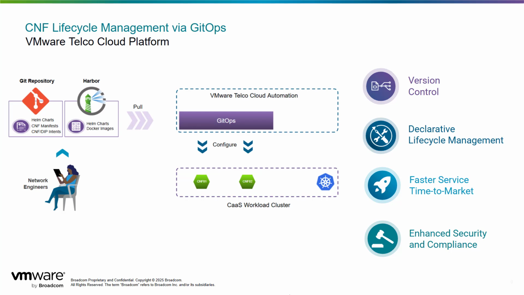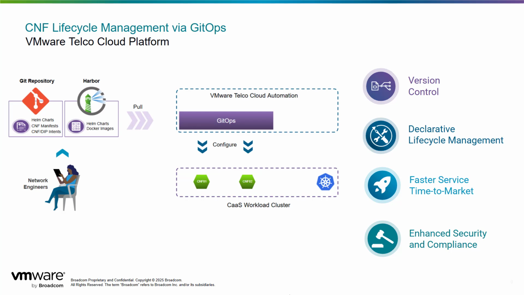GitOps is an operational framework that uses Git as a single source of truth for declarative lifecycle management of infrastructure, applications, and network functions. Recognizing its importance, Broadcom offers GitOps as an integral capability of VMware Telco Cloud Platform. The GitOps capability of Telco Cloud Platform is backed by Argo CD, one of the leading GitOps-based continuous delivery tools.